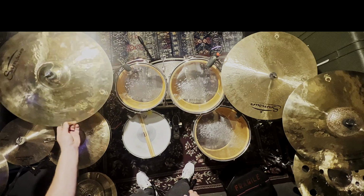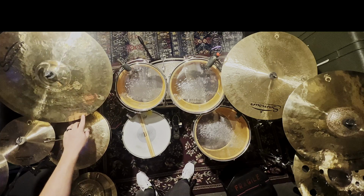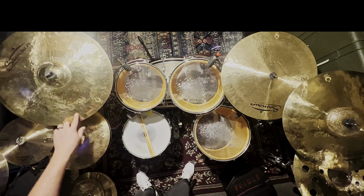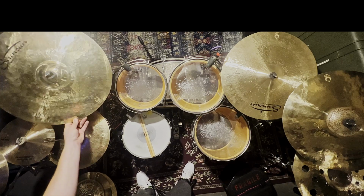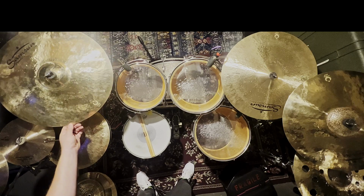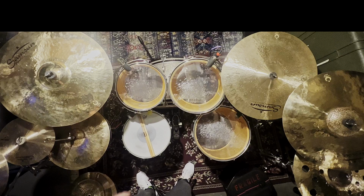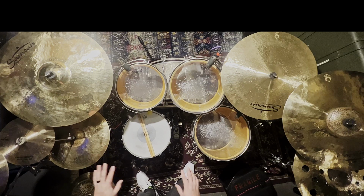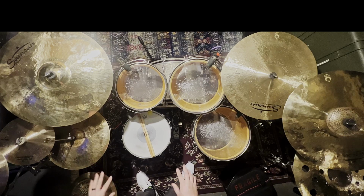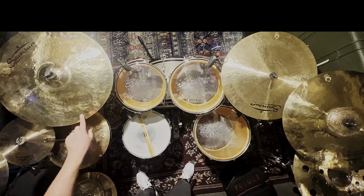I think it's the Absolute Thin Crash, a 20-inch Absolute Thin Crash. As you can see, they're brilliant all the way up through the bell. This has got some fingerprints and stick marks, because I've been using these really heavily and they have stood up to my heavy playing. No cracks, nothing. Just a really great cymbal company. I can't say enough good things about them, how they sound, how they look, how they stand the test of time. Just amazing. So this is a 20-inch thin crash of the Absolute line.